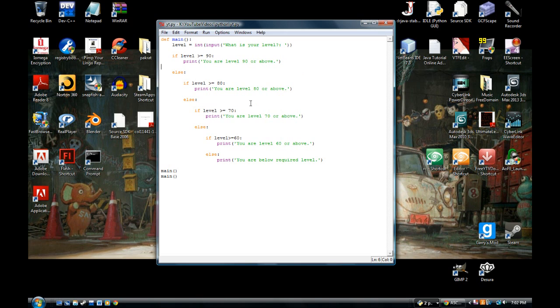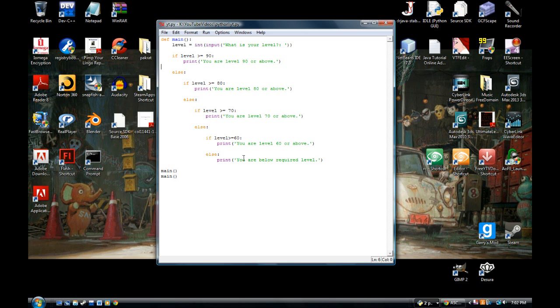Just looking at it, it was kind of confusing to explain, because it's complex if you add more if and else later on. So instead of doing that, let us use the if-elif-else clause.